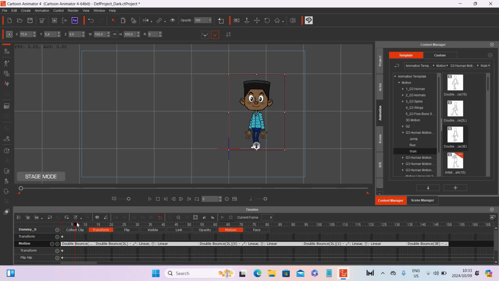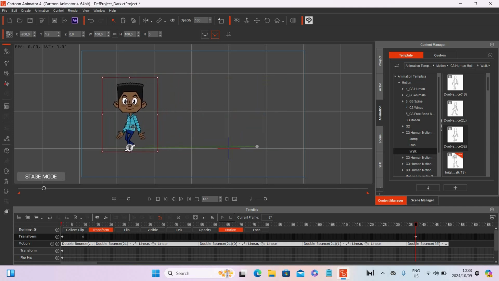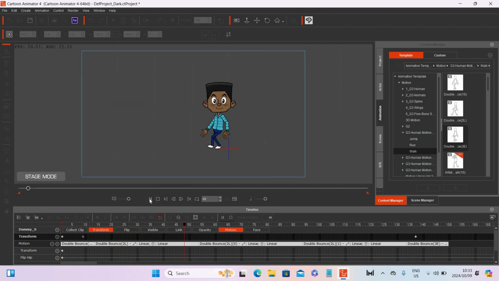We start there, we create a keyframe, and then where he's going to stop, right there, we move him. And that is how easy it is to animate a character using motions.